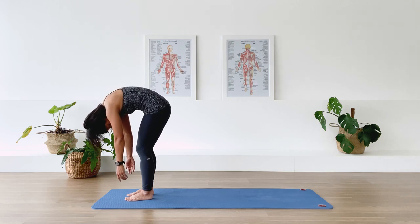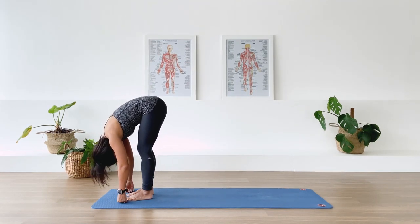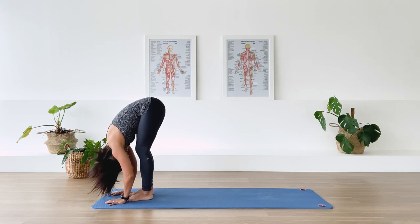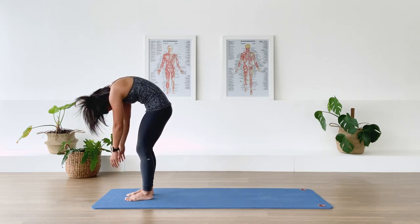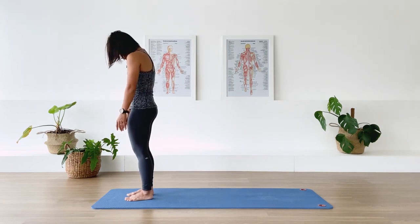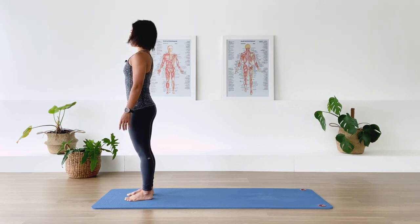pelvis to a forward fold. Perhaps go into a really deep fold in the pelvis if that's available to you today. Inhale at the bottom. Exhale, we press the feet down. As we curl the tailbone under, we lift the pelvic floor, we lift the lower abdominal, we lift the middle abdominal, the upper abdominal, we stack the shoulder over the rib cage, followed by the neck and the head. Then we float. Inhale.